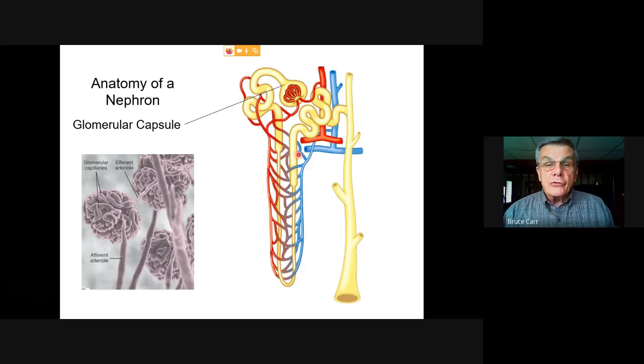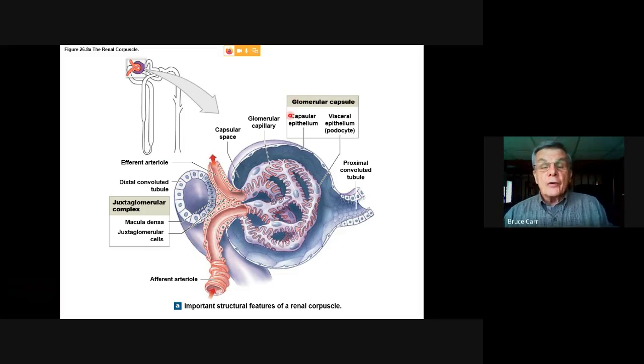Let's start the process with the glomerulus, which is where the first step of urine formation occurs. The glomerulus is an outer capsule that contains the blood flow through the capsule and back out. Now this knot, this net-like structure, it kind of reminds me of a ribbon, the way it is convoluted with its various branches and divisions.